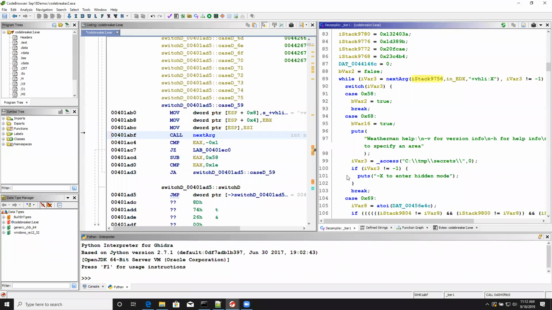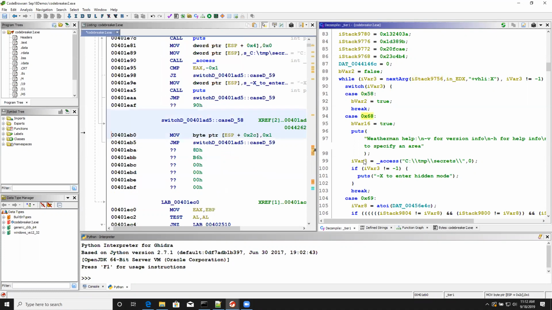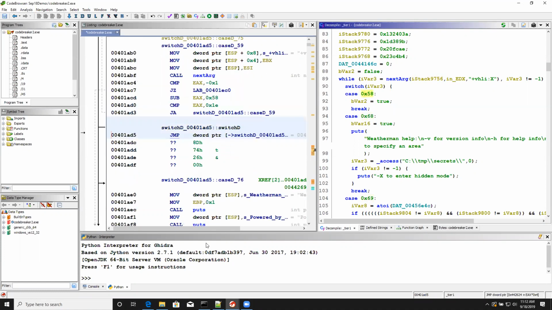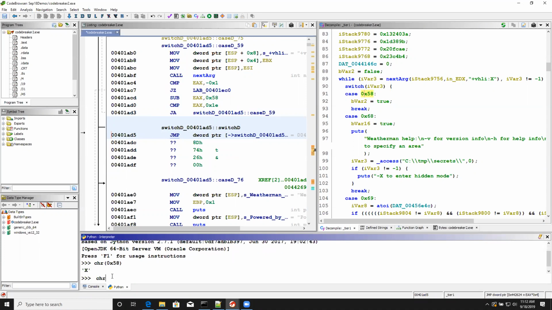As we can see, again, it seems to be doing a comparison and switching. On these cases, they're not displayed in the best way at the moment, but one of the nice things about Ghidra is that it has a built-in Python interpreter. Technically, it's Jython, but we can still use it to do quick questions like, what is that character? Oh, that's capital X. So it's given us a good idea of which bits of code are being used to process which arguments that come from the command line.